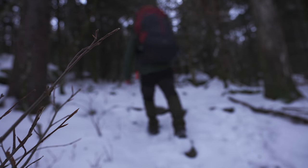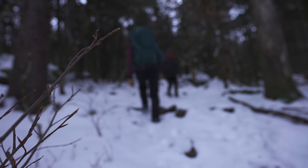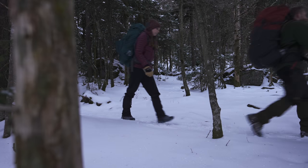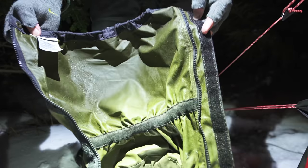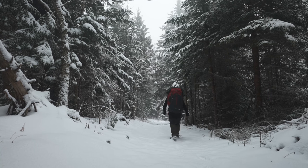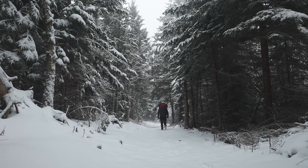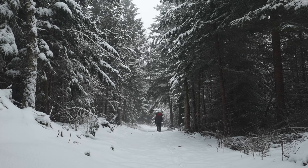The last trip that I did out with these, we hiked maybe six miles up a mountain. It was roughly 19 degrees. I got to camp, set up camp, and it was time to get ready for the night. I took these off — there was water, streams of water running down this material, and my pants were soaking wet. That is completely unacceptable. You have to have a product that will be not only waterproof but also breathable at the same time. Otherwise, why wear them? If you're going to get soaking wet no matter what, what is the point?